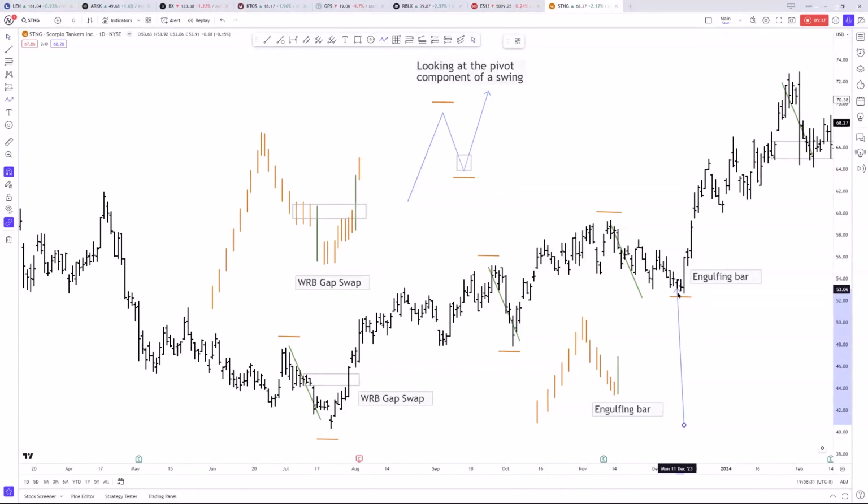It's very much like a 3 drives type of pattern, but don't get hung up on the whole counting drives thing. You'll see a reaction leg, and sometimes if it swings, it'll look something like this. It might be 4 drives, who knows? It doesn't really matter, but it's very similar to a 3 drives, for those of you that know that. So a swing might look something like this, and then boom, engulf the whole structure. If you went down to maybe a 15-minute time frame, you would see this happening right there.